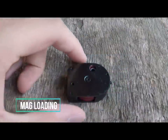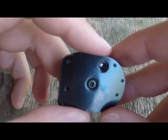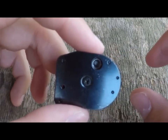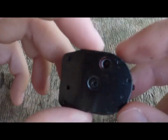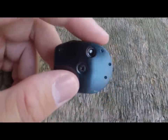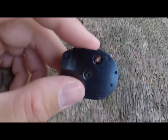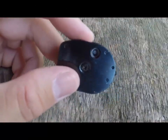Okay, so loading the mag. Another good little thing about this gun is that these mags are an absolute piece of cake to load. A little bit more fiddly than the magazines that you get with guns where the actions cycle the mags, but for a self-cycling magazine, it's an absolute piece of cake. You don't have to load a pellet through the rear, nothing like that. You can see I've already loaded one in already. All you do, put your finger at the top of the rotor here and slide it back, and you can see it just opens up that pellet hole and simply load the pellet straight through the top like that.